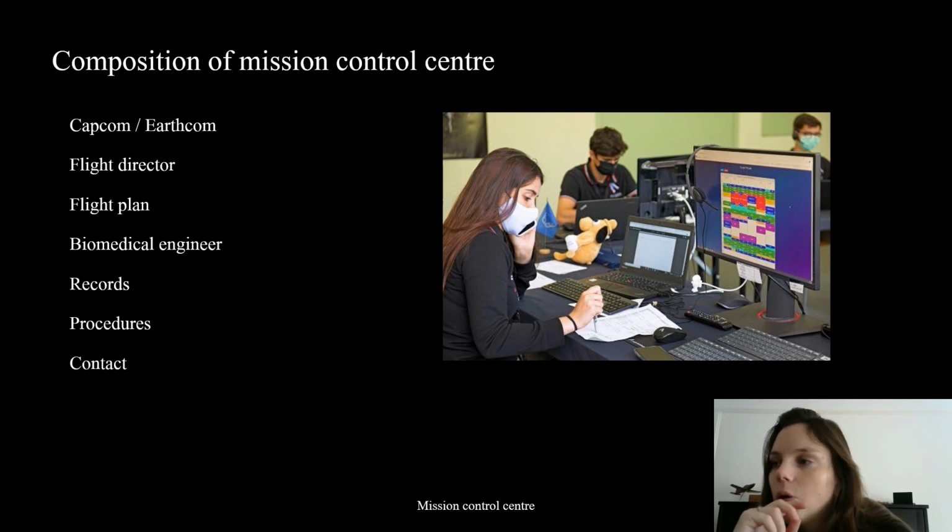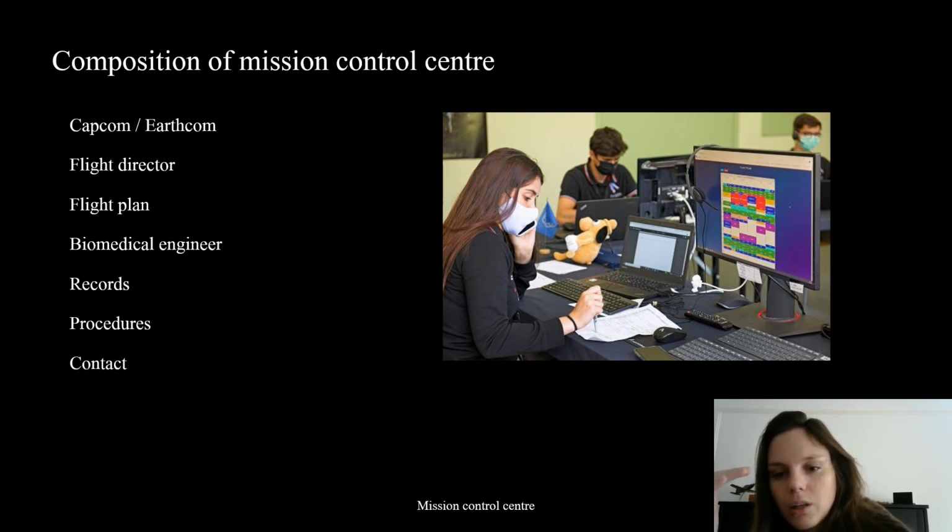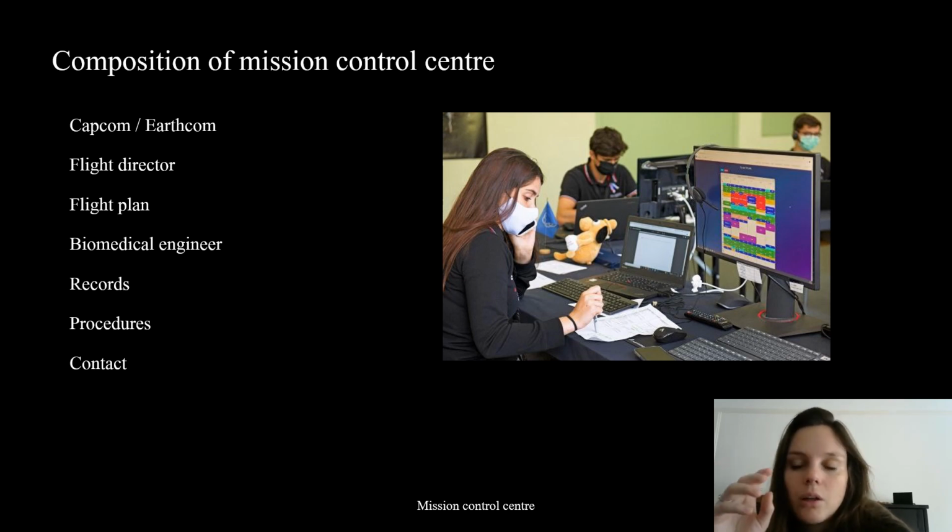Records is an interesting job too. It's basically they record anything that's going on in the base. There's obviously cameras, there's vitals of the astronauts often taken live depending on the analog mission, and space mission for example. You've got cameras, recordings, so they know what's going on and when, and that also helps in case you have an accident, or in case you have a conflict with an astronaut, you can say, well, no, this happened at that time, and we know. And that is a good way to both help from an interim standpoint, and also understanding of the mission: when was there a problem, what can be improved, time-wise, management-wise, organization-wise, simply. So yeah, still an important role.